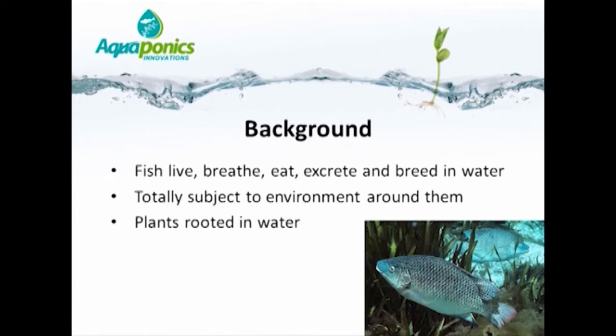Furthermore, the plants as well are rooted in the water, and the temperature of the water, the pH of the water, the amount of nutrients available in the water, etc., all affect the plants directly. Therefore, it is critical that we as aquaponists understand water quality intimately and know how to manage and repair our water quality conditions for optimal growth of both the fish and plant crops.